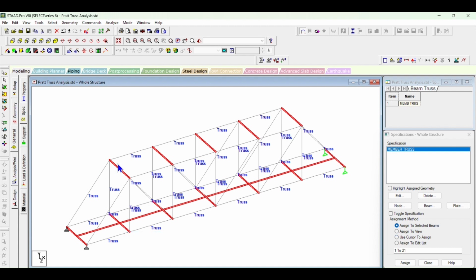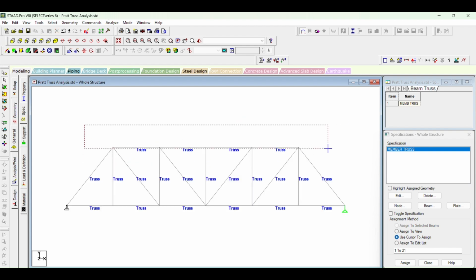What we see is that these stringer beams and the top laterals, these are not cross beams, these are actually laterals. These do not have any property, so we need to assign property to them. Okay, these top members are called the laterals. These are not beams, these are truss members. So we need to assign truss property to these top members.